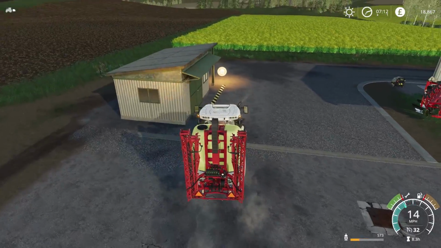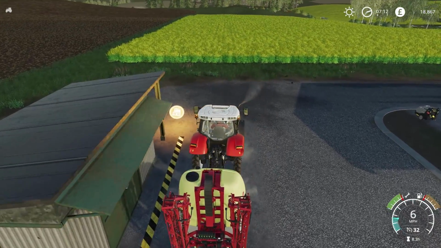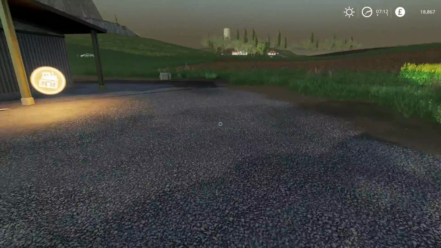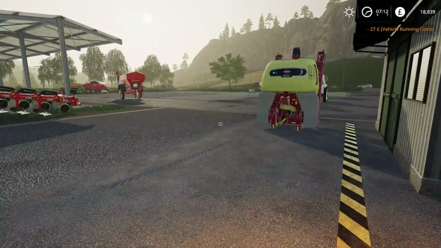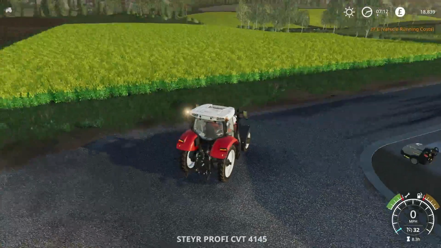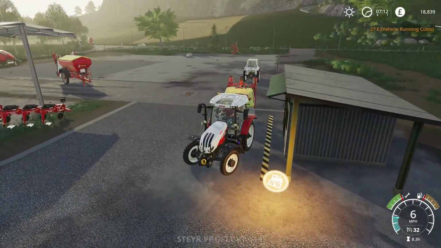So all you do is just drop it off in front of here. There we go. Put the tractor away. And there we go. You can see repair is going to cost 27. Yeah, next to no money at all, because we've hardly used it, which is cool. So yeah, you do need to repair the attachments as well.